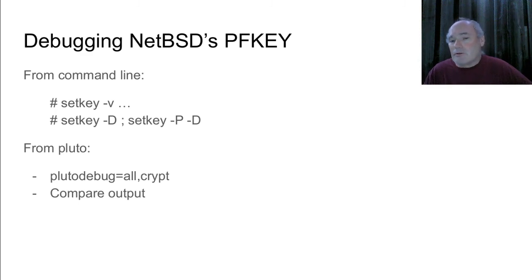Spinning back to why tunneling didn't work, it turned out that NetBSD has a call in the back end of Pluto to set up the SA, and then there's a second call, called e-routing, which tells it, for these child SAs, this is how you route your packets. And for some reason, Pluto was calling set up an SA when it really meant to be doing an E-route. And once that was disentangled, things started to work.